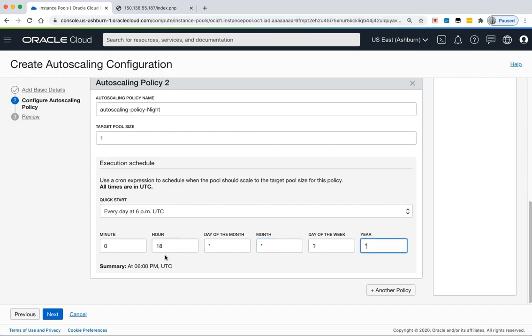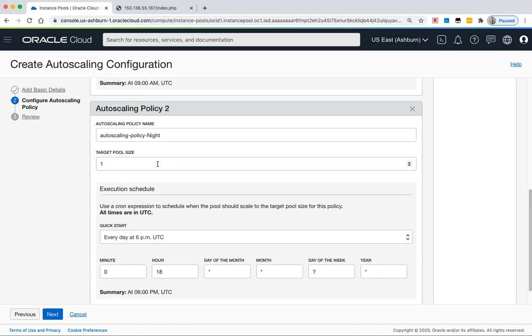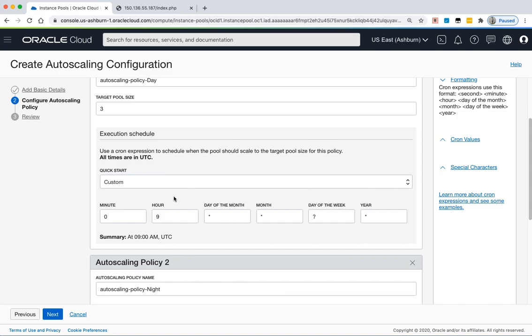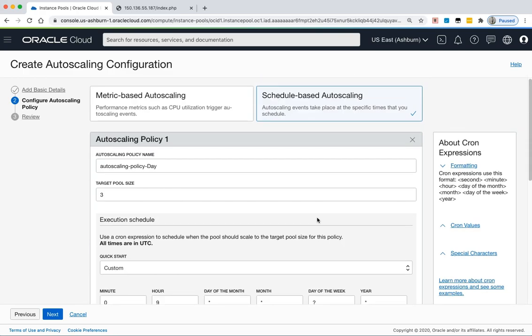So this means that every time after 6 p.m. the number of compute instances are scaled into 1. Sorry, the scrolling of the mouse created an issue. And every day at 9 a.m. my compute instances are scaled out to 3 compute instances. Okay, I'm not going to try this.